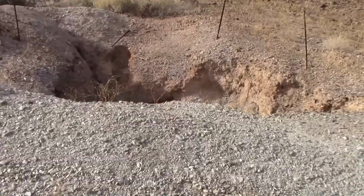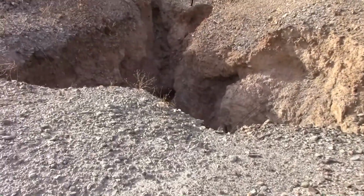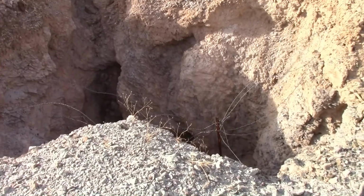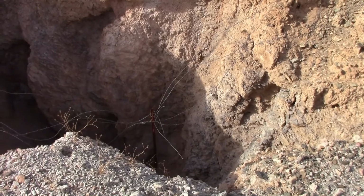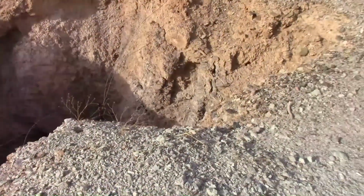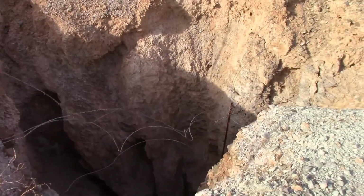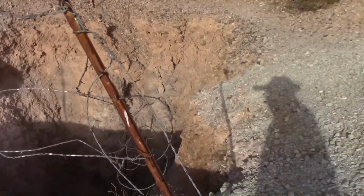Okay, we found this open pit mine hole, and the reason I'm going to go ahead and take pictures of this is if you are going to come out here and do this exploring, why you should not get all that close to these holes, because the ground has a tendency to give way. I'm pointing to where there is barbed wire and a fence post that is partway down in the mine because the ground gave way. So they have good reason for putting all those signs up and telling people to stay out.